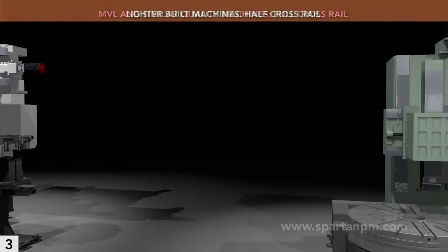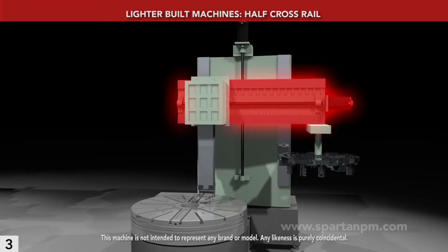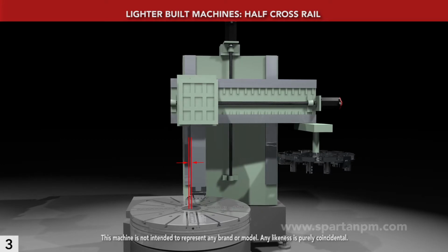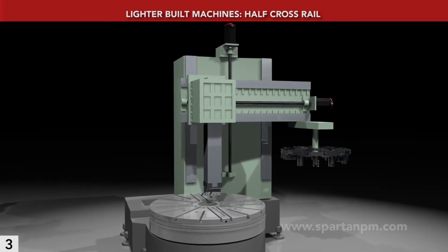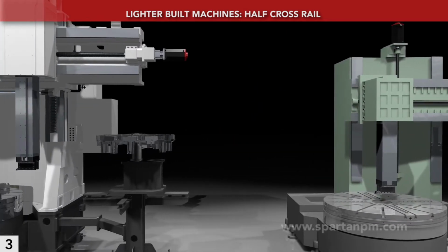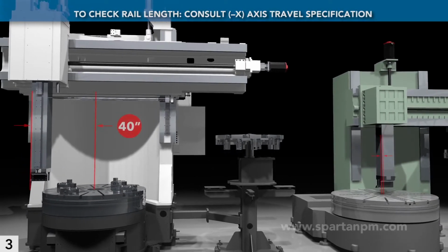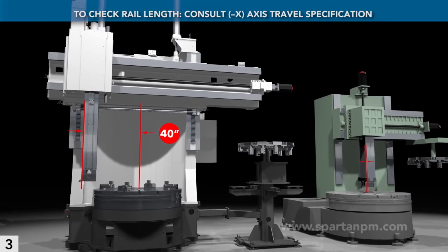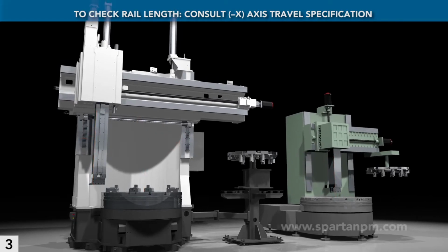By contrast, this is a half rail machine. You'll notice that the ram barely reaches the spindle center line. With a half rail, you can't probe parts on their diameters, and you certainly can't use the same tool for OD and ID work. To see if a machine has a full or half rail, check its X-axis travel spec. If negative X is about the same as positive X, it's a full rail machine. But if it is just a few inches, it's a half rail machine. Less expensive, but with compromises.